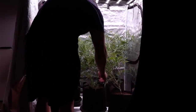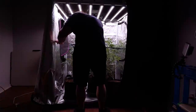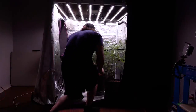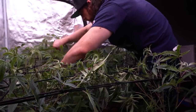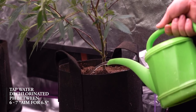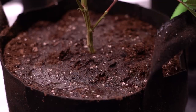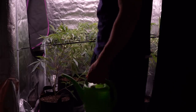Today, I am installing a trellis net, mainly because these girls do need support, but also a trellis is a super easy tool for maximizing coverage. These plants are now going to be going through a pretty dramatic health transformation since now they're kind of being cared for. They are transplanted into 5-gallon fabric pots full of fresh living soil, slow-release dry amendments, and organic worm castings, if I didn't already mention that. They've been cleaned up from bottom to top and are ready for a new home in a controlled environment.